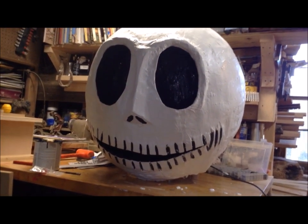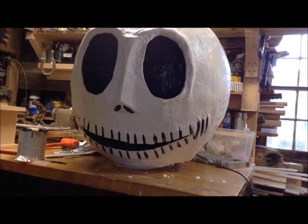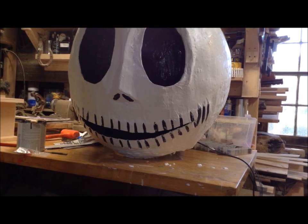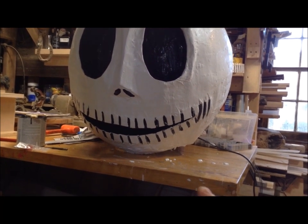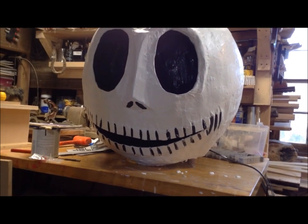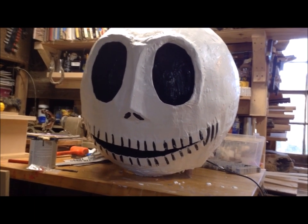So that's the gist of it with the paint on. I'm going to have to do some touch-ups in the morning on the mouth. I was a little hasty with putting the black on. The white wasn't fully dry, so it was starting to turn gray in some areas. So I'll just have to touch it up. But I'm going to let this dry overnight.